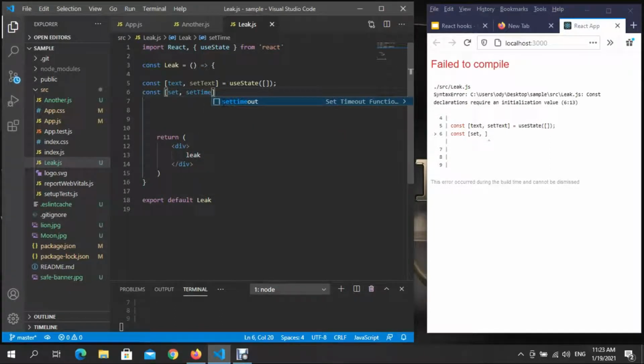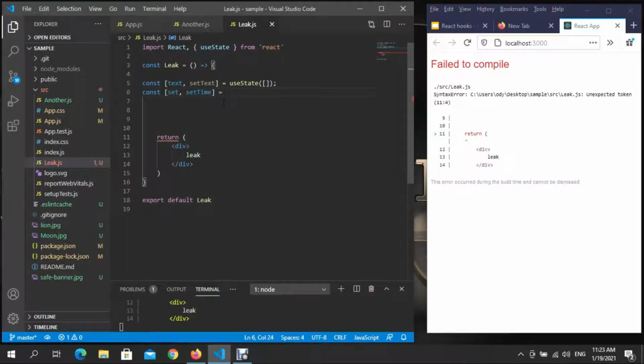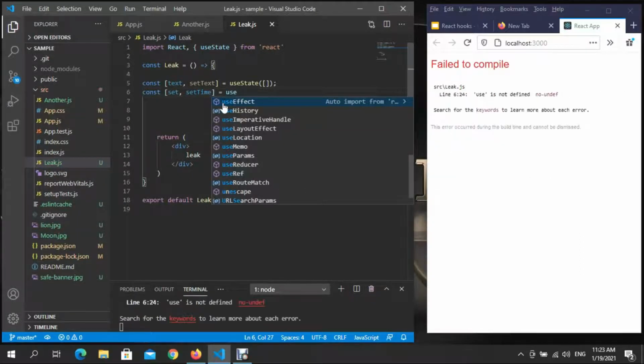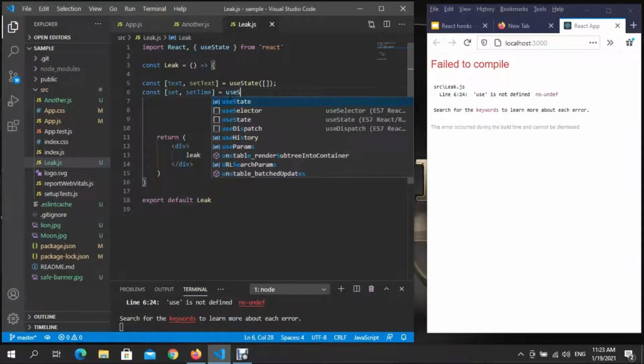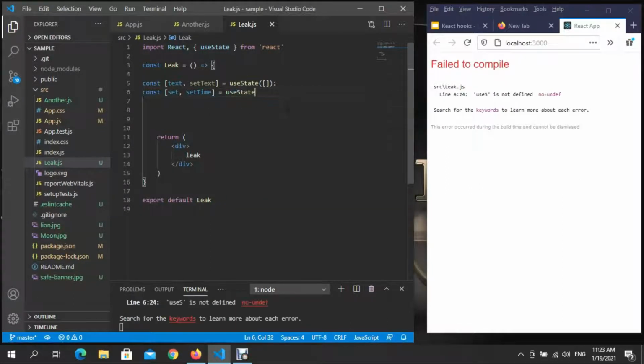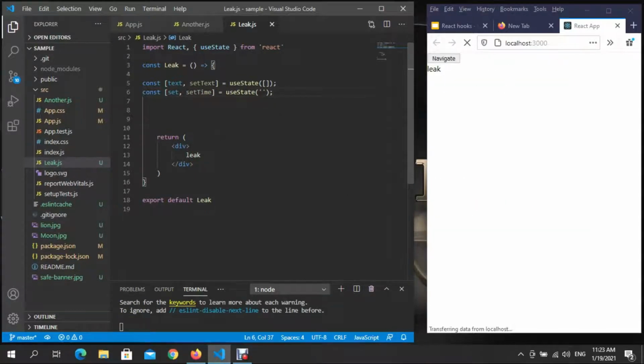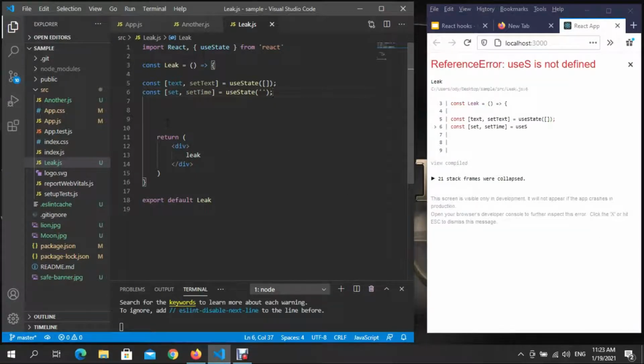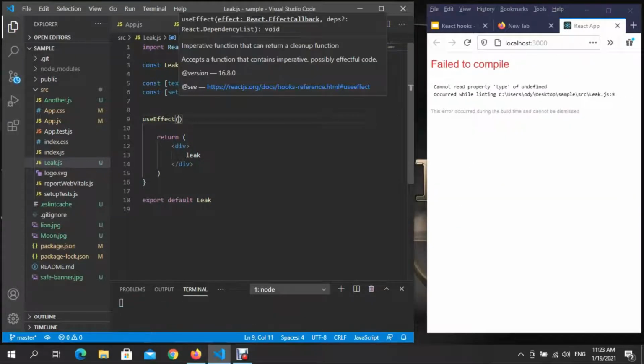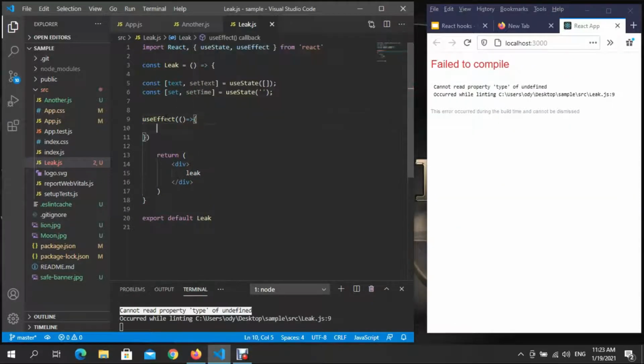I'm going to make two simple examples in order to understand it well. useState, okay, let's put an empty string. After this, we want to call useEffect.